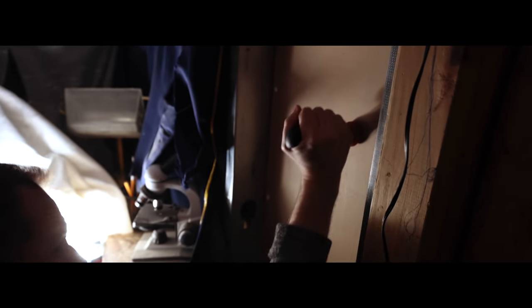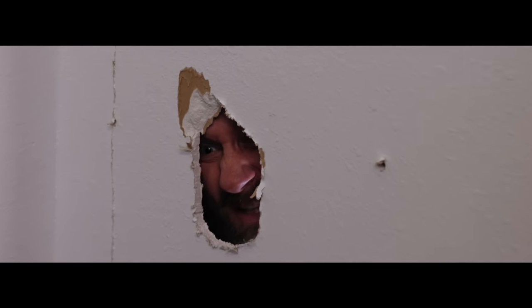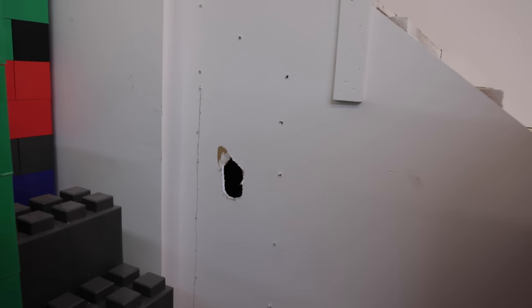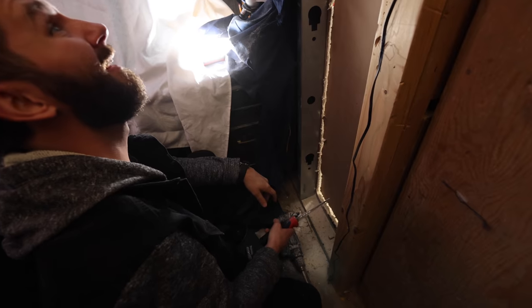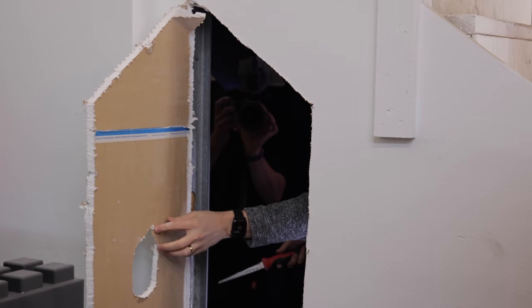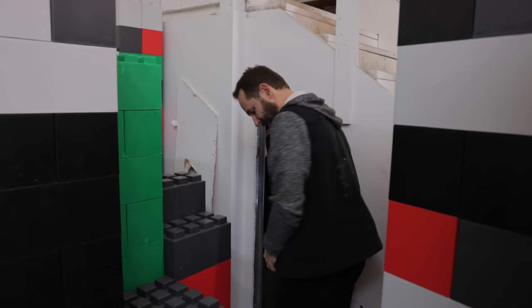Let me try. Here's Matthias! I'm so scared! I've always wanted to do that. That's so awesome! Too fun. Boom. It is a door. How did we do that? How did we do that? There we go. Boom. Hey!